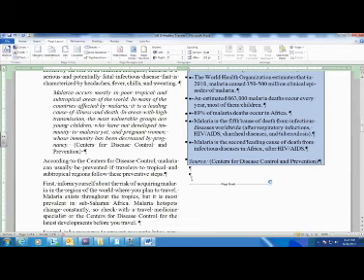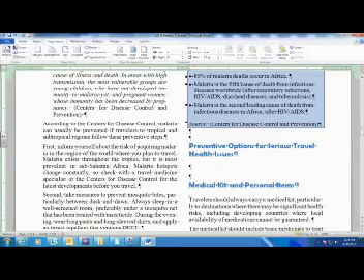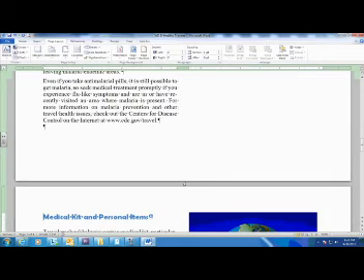So I'm going to click to the left of the page break on page 2 with the selection pointer that looks like this, where it's the little white one with the black outline, to select the page break, and then I'm going to hit Delete. Okay, now I'm going to place the insertion point before the heading Medical Kit on page 2, right here. And I'm going to insert a page break there, Control Enter.